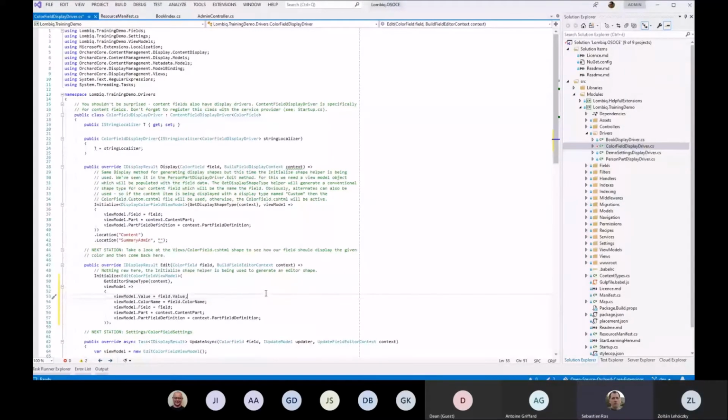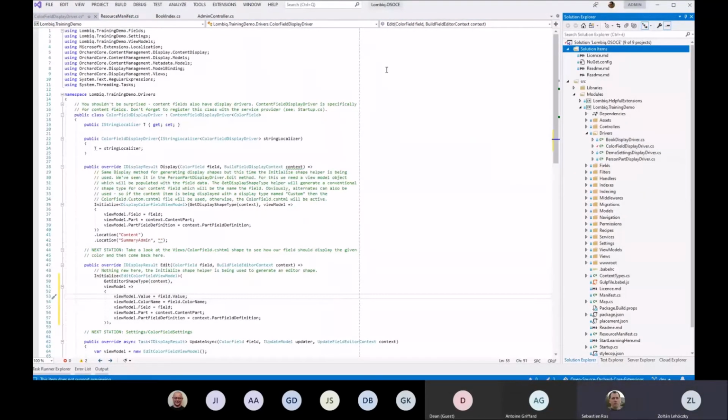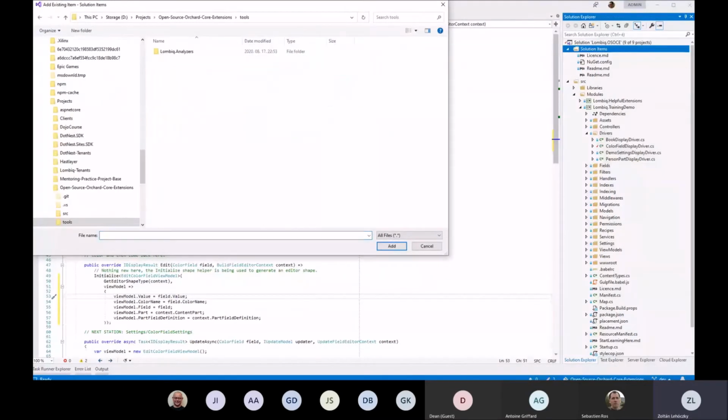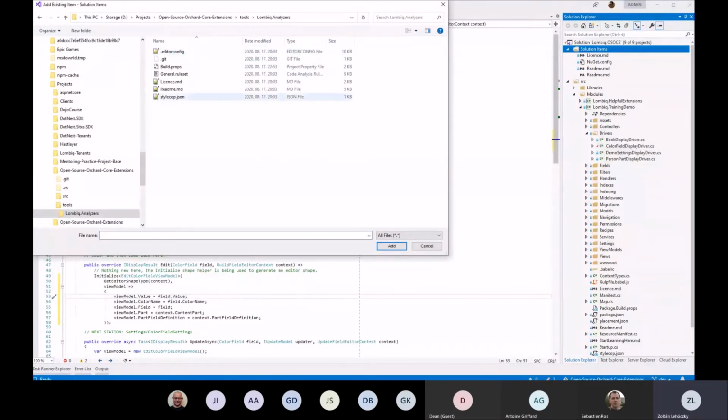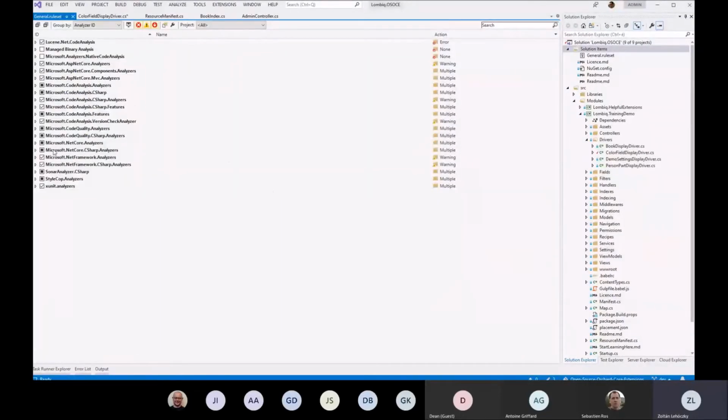So something I missed is, you are reusing existing analyzers, okay, FxCop and others. Yep. But you are configuring it. Yes. So is it configured with editor config? Sorry, how do you configure an analyzer? There is a rule set file. Let me add it to the solution here. There is also Visual Studio support for it, so it's a bit better to edit than just a simple text file. Now it's loading, so yeah, here it is.